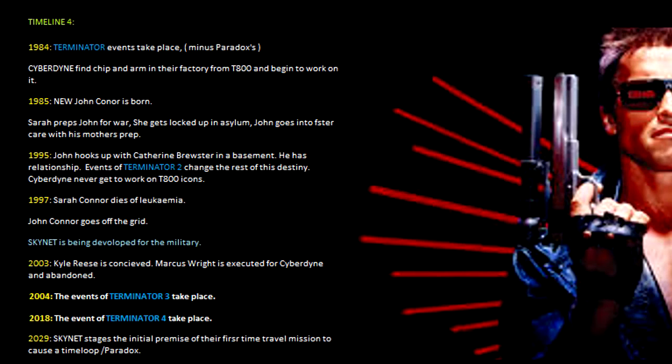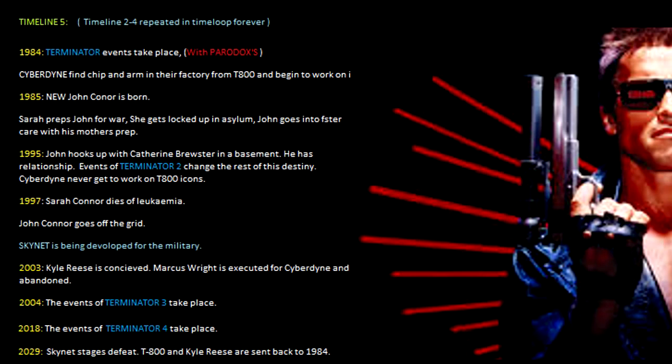So if Skynet takes this action of sending a T-800 from 2029 to 1984, like they did in the original timeline, everything that I've discussed here will happen again, over and over, jumping from timeline to timeline. Skynet and our heroes doing the same actions over and over forever. So here we go. In 2029, Skynet repeats their Timeline 1 incident, sending back a T-800, and allows John to send Kyle. This jumps us into Timeline 5.